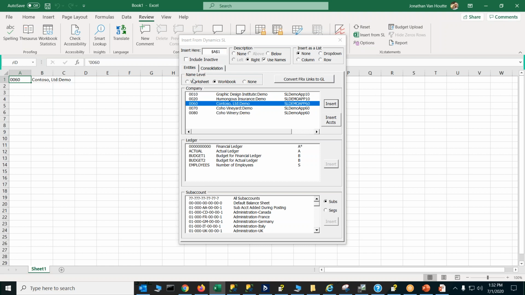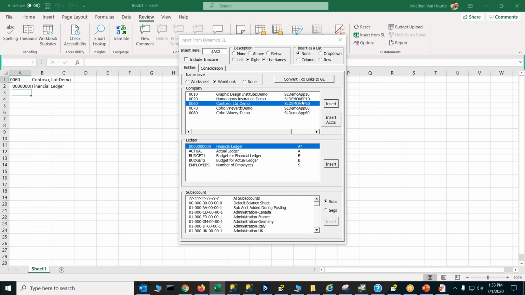If instead you change the scope to worksheet, then it's only going to be visible within this particular worksheet or tab. And so it's still going to be named company ID, but if you go to another worksheet and you say company ID, it's not going to find this one. It's going to be looking for the name company ID either for the whole workbook or if you've set it on that particular worksheet as well. So that's how it inserts these. So I can insert ledger ID, and it's named that ledger ID.